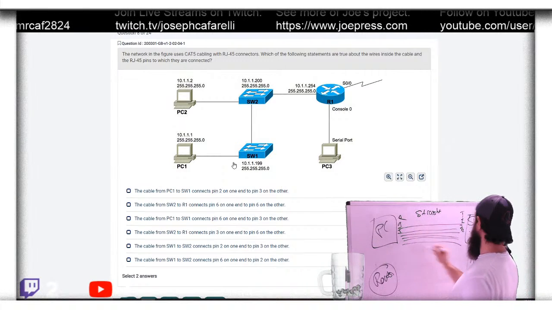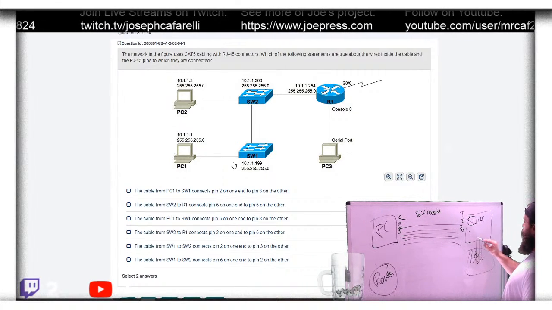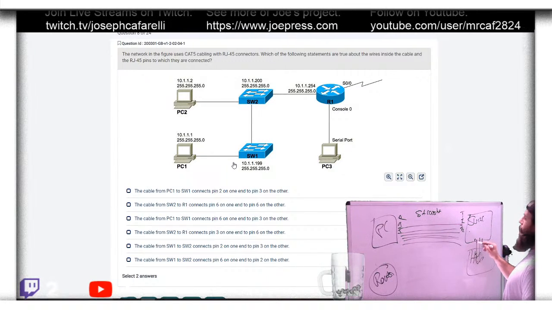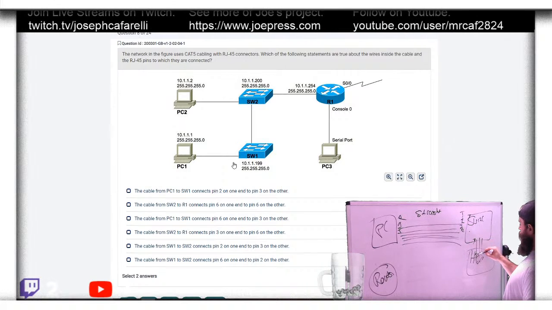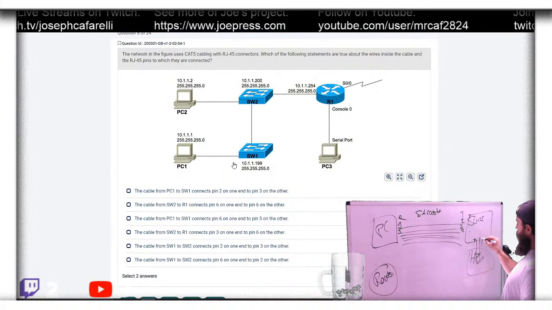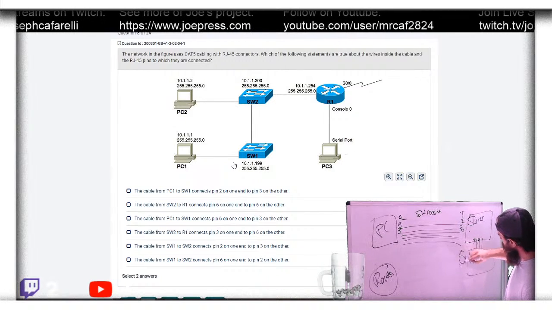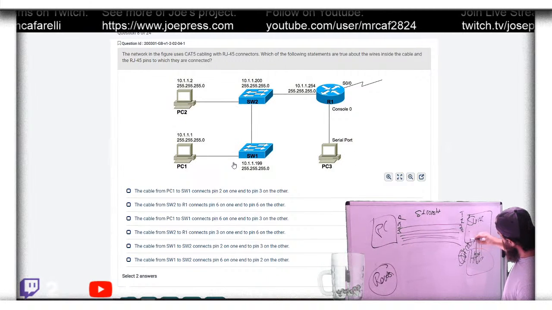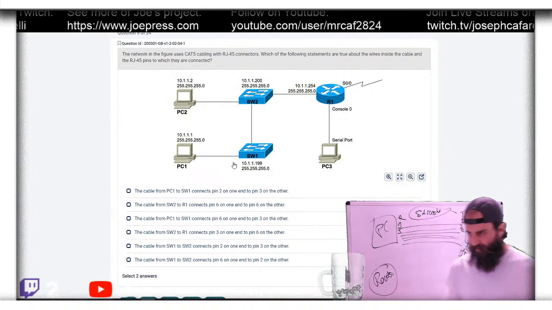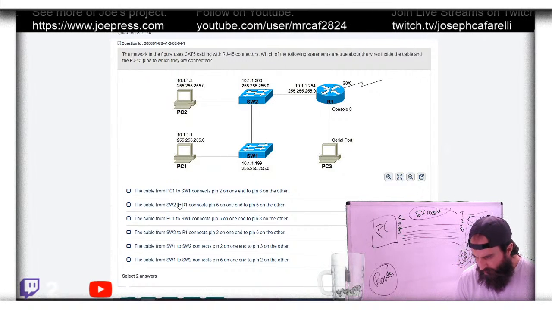All right, but if you were to take the switch and the hub, on pin 1, it's receiving, say pin 1 goes to pin 3, and then pin 2 to pin 6 or something like that, but it's crossover. So straight through and then crossover. Okay. All right, straight through, crossover. All right. So the cable from switch.